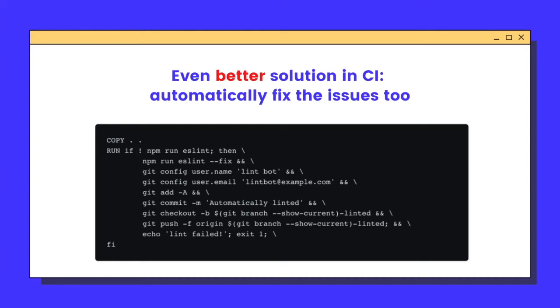For each of them, it would apply the linting rules, and it would fix any stylistic errors. And then it would create a commit, an additional set of file changes on top of what the developer is proposing. And it would create a new branch with the suffix linted, and it would push to that branch. So that a developer pushes unlinted code, the bot would automatically create a commit which linted everything, and it would create a new branch so that if the developer's code was known to be good, the reviewer could simply merge the linted branch instead of the developer's original one.